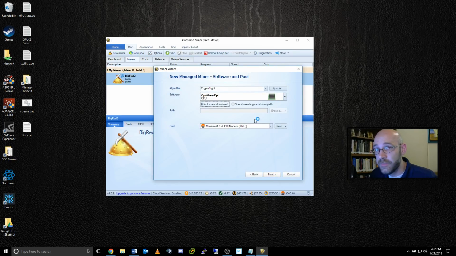This has pretty much been the same exact tutorial as the first one. When are we going to get advanced? Well, this is exactly it, right? You remember all that research we did on our processor to figure out what instruction sets it uses? Well, this CPU miner-OPT, this is not the program itself. This is actually a program suite.